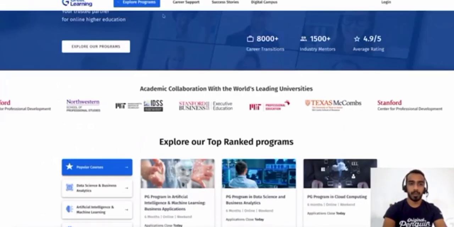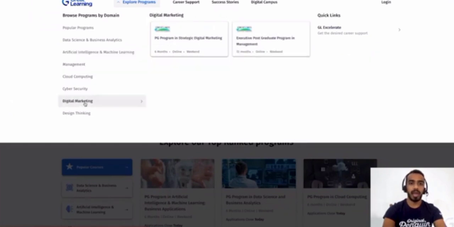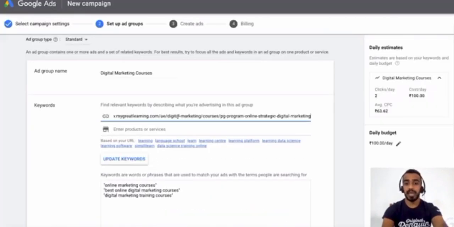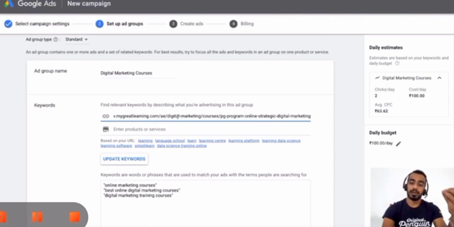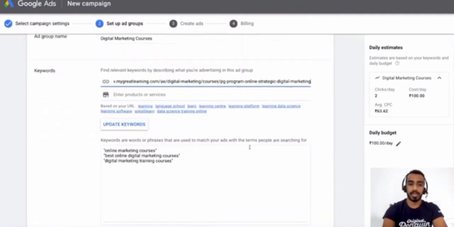So here, what you will also need to do is you will have to have a landing page that is similar to this, right? So if someone is seeing the website, they definitely have to have a relevant landing page as well.